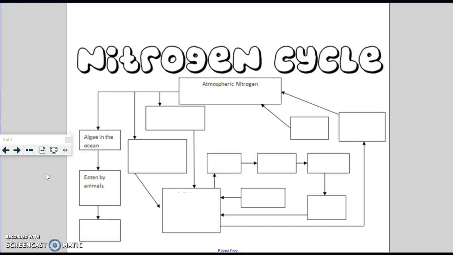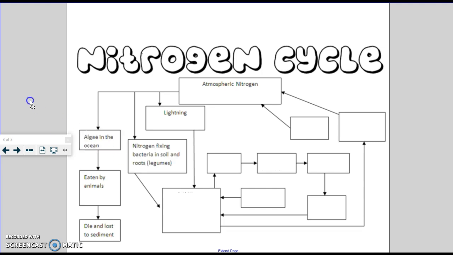The algae is then going to be eaten by different marine life, and then once those animals die, they break apart, and the nitrogen floats to the bottom, where then it can be eaten by bottom-dwelling animals and also go into the sediment at the bottom of the ocean.